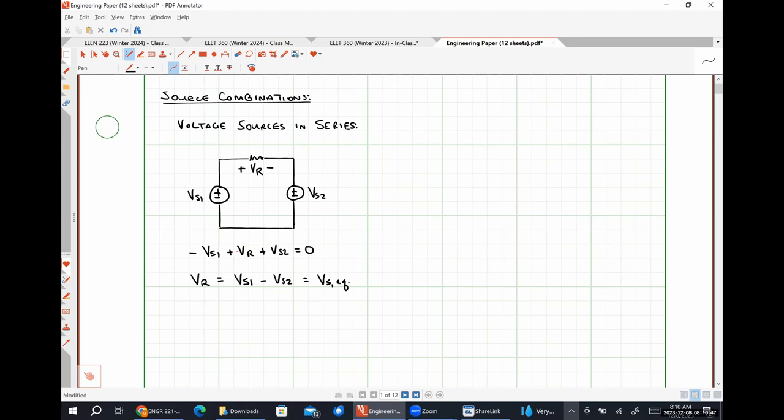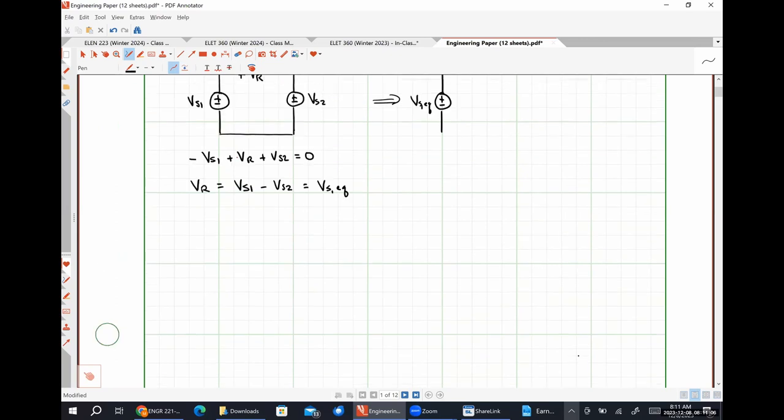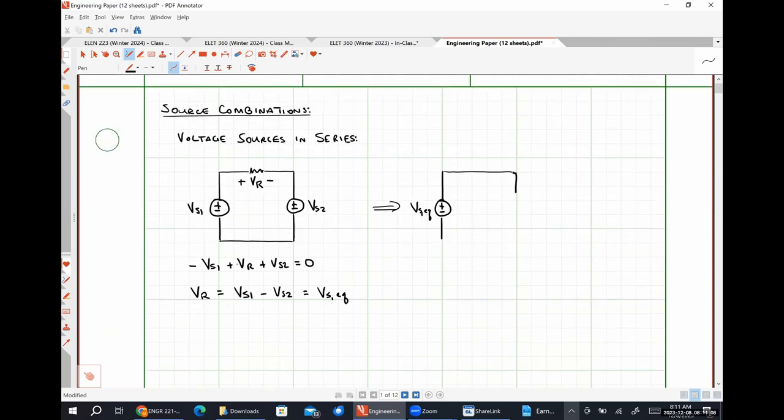So I could redraw this circuit as my equivalent voltage source connected in series. Stop scrolling on me. Here is R. And this is the VR, like so.